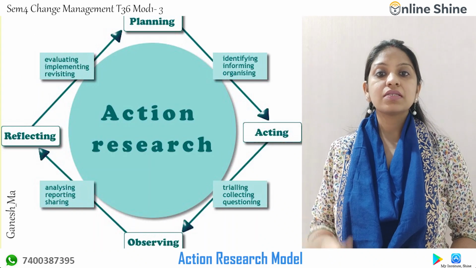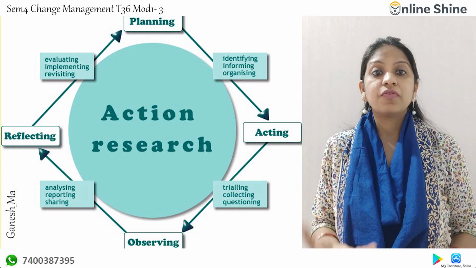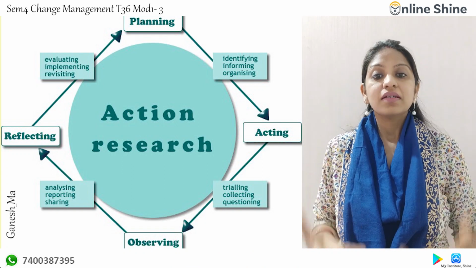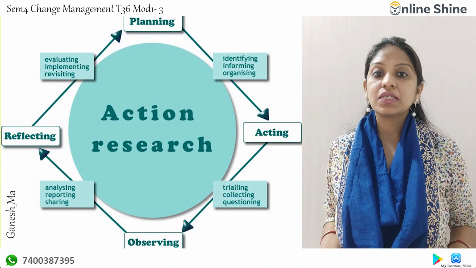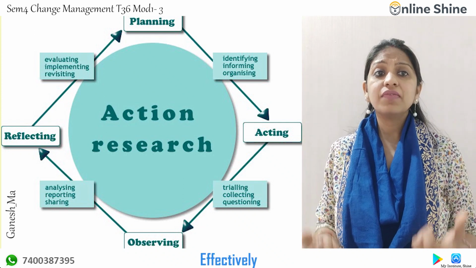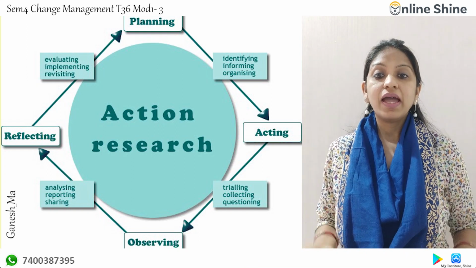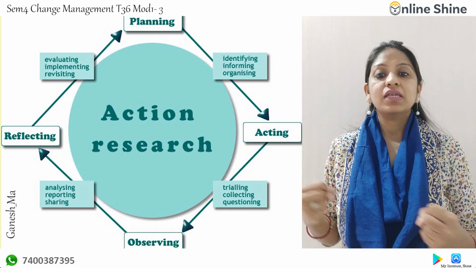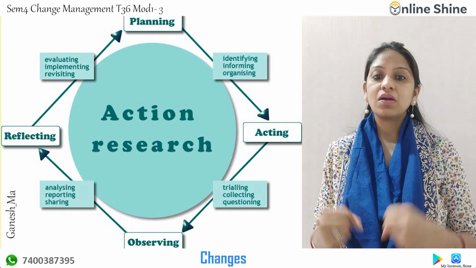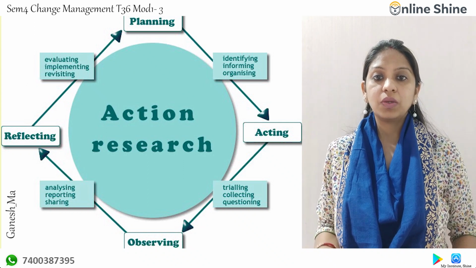Next is the action research model. We have already talked about what it is: this model focuses on converting information into action. Here the change agent, who is the change agent? The manager of the company itself is the change agent. He effectively takes charge of the entire process as a process expert and works accordingly, proactively. He brings the changes into the organization with planning and plays a different role here.